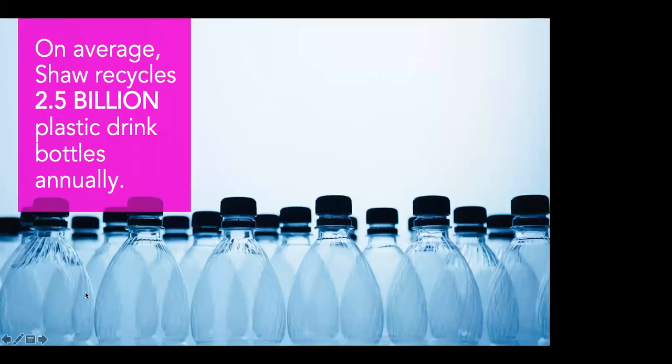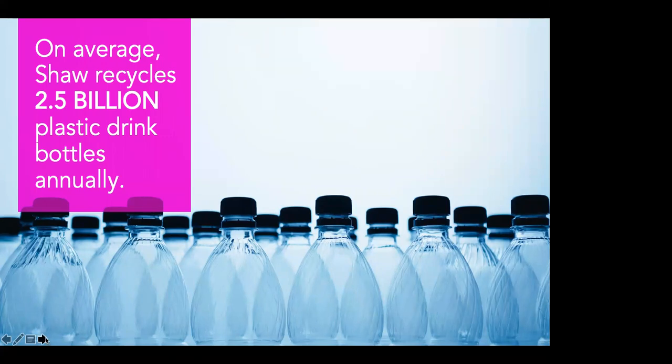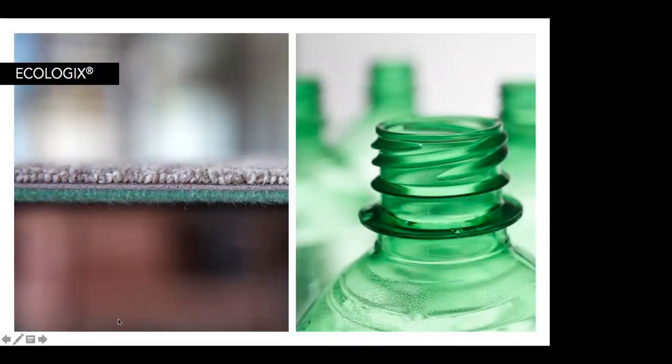On the residential side, we make use of waste clear polyester water bottles that we can turn into white dyeable carpet fiber in our residential products. Commercially, with lower-valued color PET soda bottles, we can make a cushion carpet backing like our Ecologix product — taking green soda bottles like Sprite or Mountain Dew, extruding it into fiber, needling it into a pad, and attaching it to the back of the product to provide comfort underfoot and enhanced acoustics.